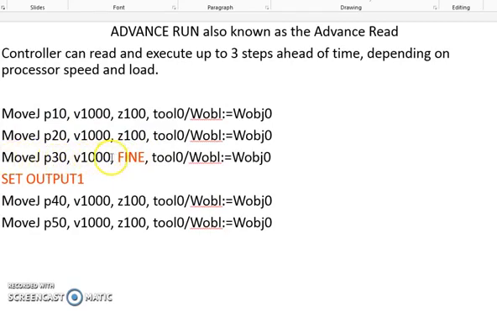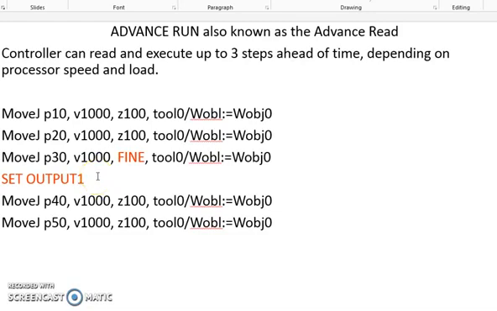But as it reads the line of code P30, it sees the word fine. So it knows that P30 is now an exact position. So at this point, the robot stops reading ahead, and it does not read another line of code until the robot physically reaches P30. Once the robot physically reaches P30, it then reads and executes the next line of code. So in the case of operating our tool, I probably want to operate my tool after a fine move. And also, just so you know, a wait time always stops the advanced run. Not a wait DI, or a wait until, but a wait time.